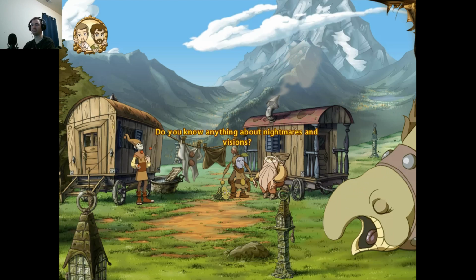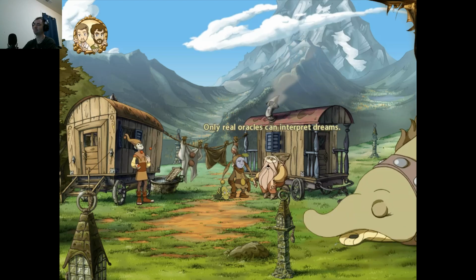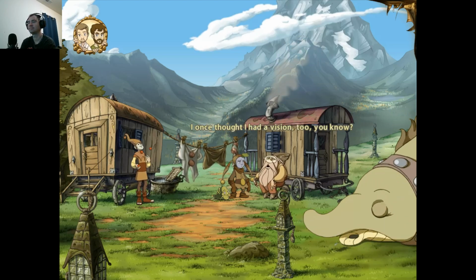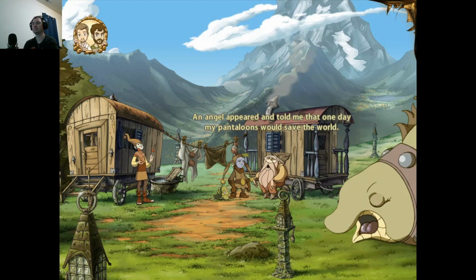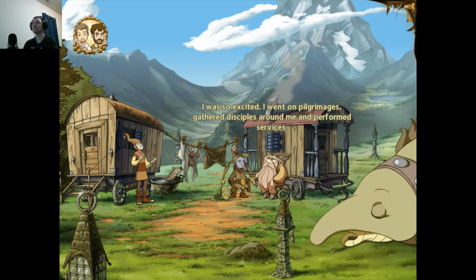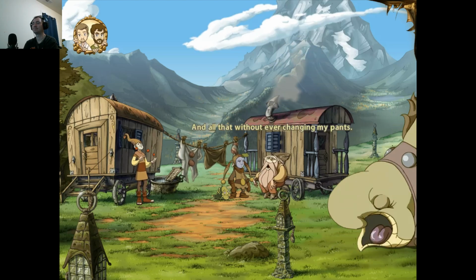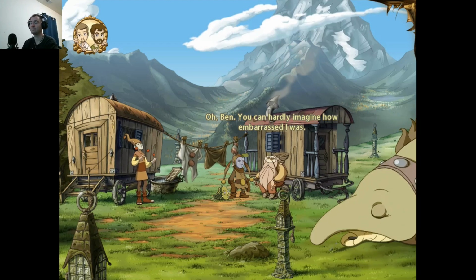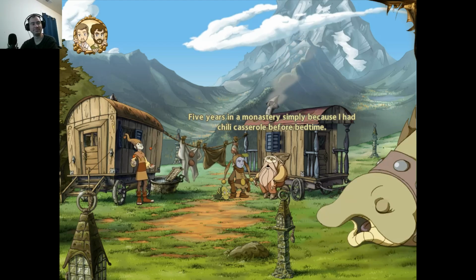Do you know anything about nightmares and visions? I know enough that I can't give a profound opinion about them. Only real oracles can interpret dreams, and they're the only ones that can tell you if it was a vision of some sort. I once thought I had a vision too, you know. Yes, an angel appeared and told me that one day my pantaloons would save the world. I was so excited. I went on pilgrimages, gathered disciples around me, and performed services, and all that without ever changing my pants. Finally, a gypsy told me that it had only been a nightmare. Oh, Ben, you can hardly imagine how embarrassed I was. 5 years in a monastery, simply because I had chili casserole before bedtime.